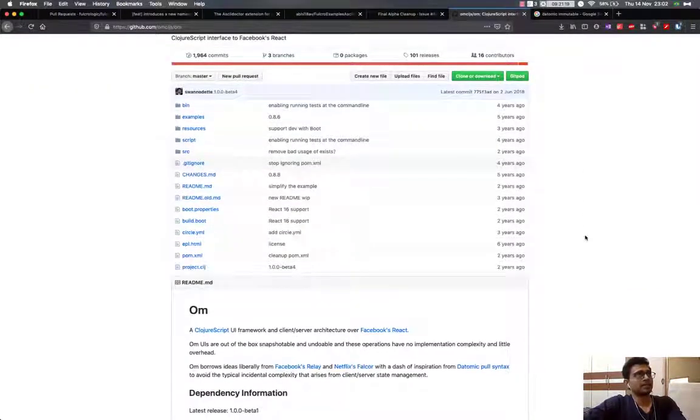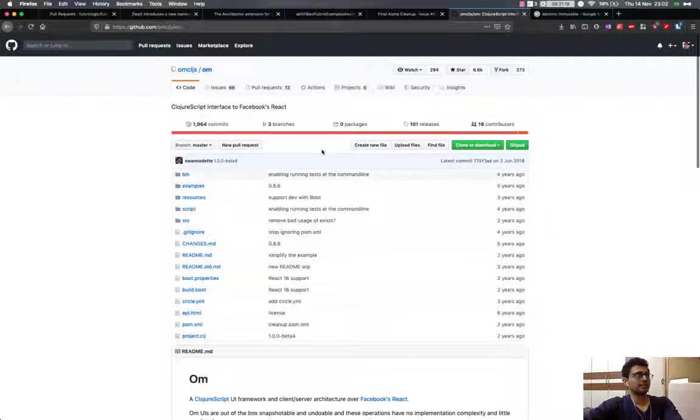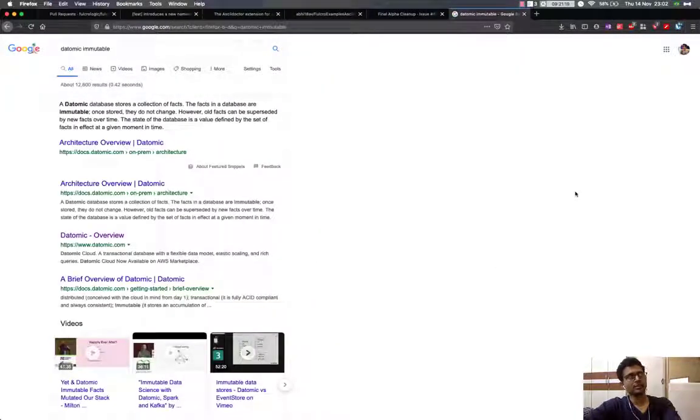Then coming back, the last update on this Om Next is around 2 years ago, but most of the files are not really updated recently. But what Tony did, Tony K is the lead developer of Fulcro, is that he forked it and then he started developing it by himself. And then later on, the community joined in as well, because these ideas are really nice and they give you good reasonability in the front end.